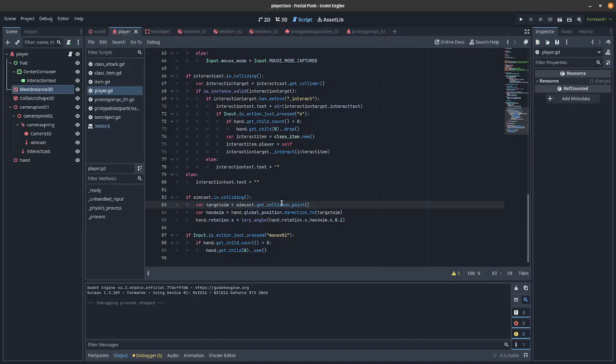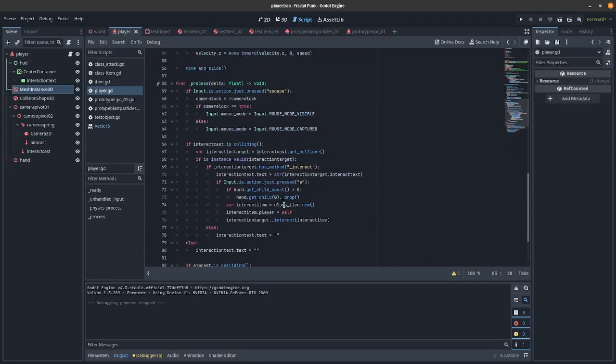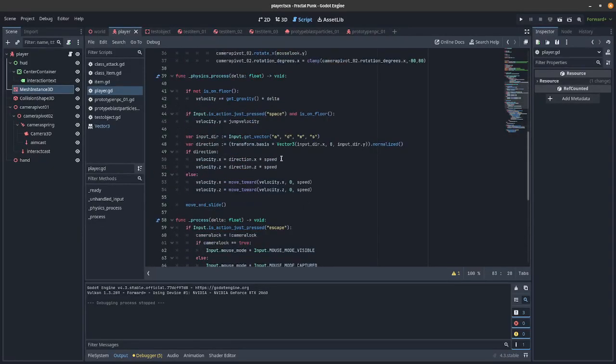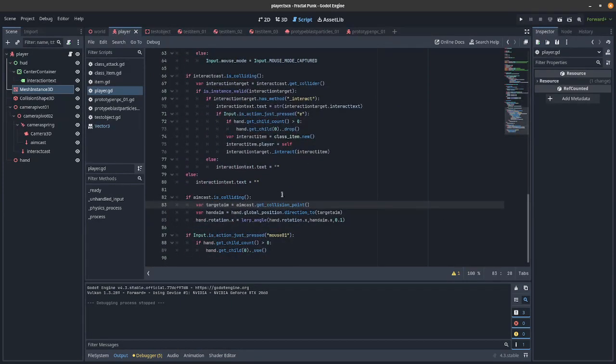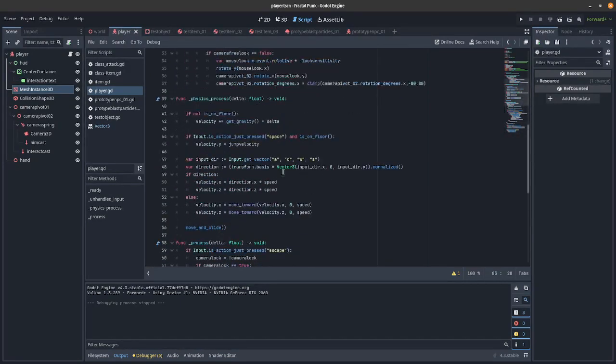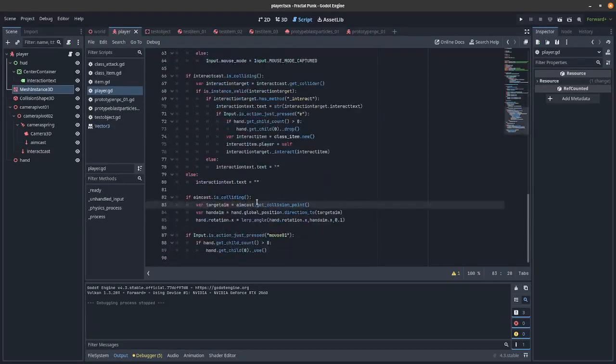Like, let's see. Maybe I do need to use transform basis. What if I did transform basis times right here?